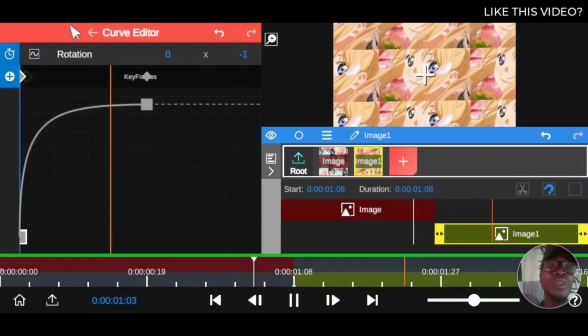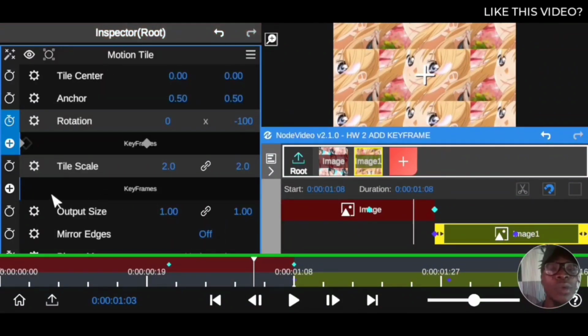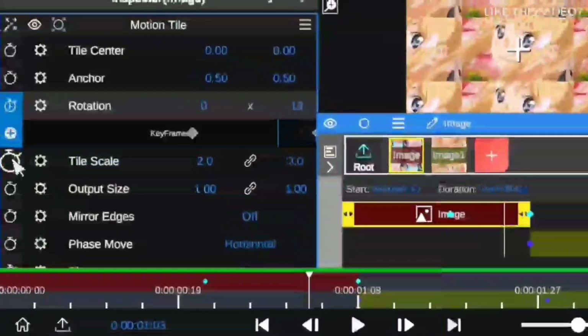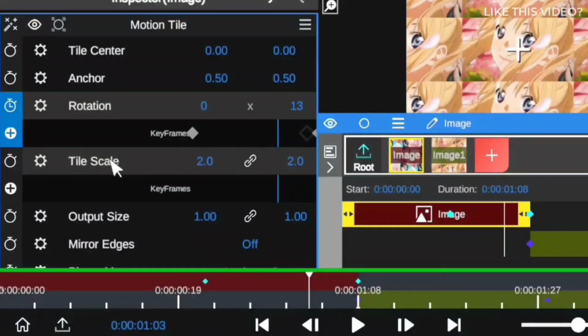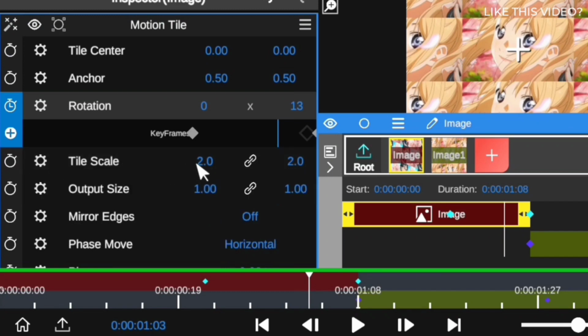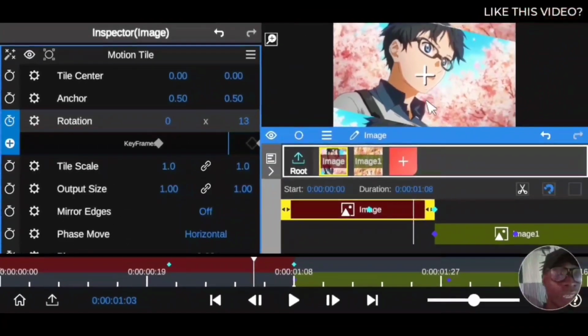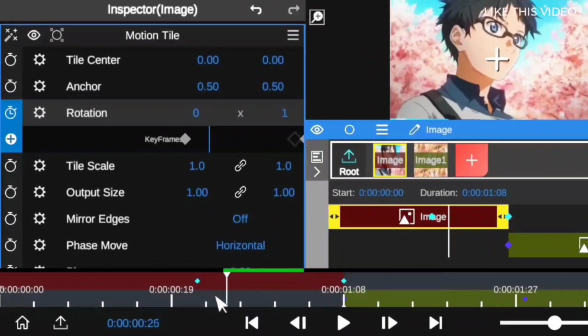Next we're going to exit from this and use another example to explain the curve, because we have several curves as you all know. So let's say on this clip right here, I want the zoom effect. As you can see, this is scale. As I've explained to you, scale is the same thing as zooming. But before you start, let's scale out. Let's put our scale to 1. So it's going to zoom towards 1 scale out of every scale right there. As you can see, it has zoomed towards 1 frame right there.